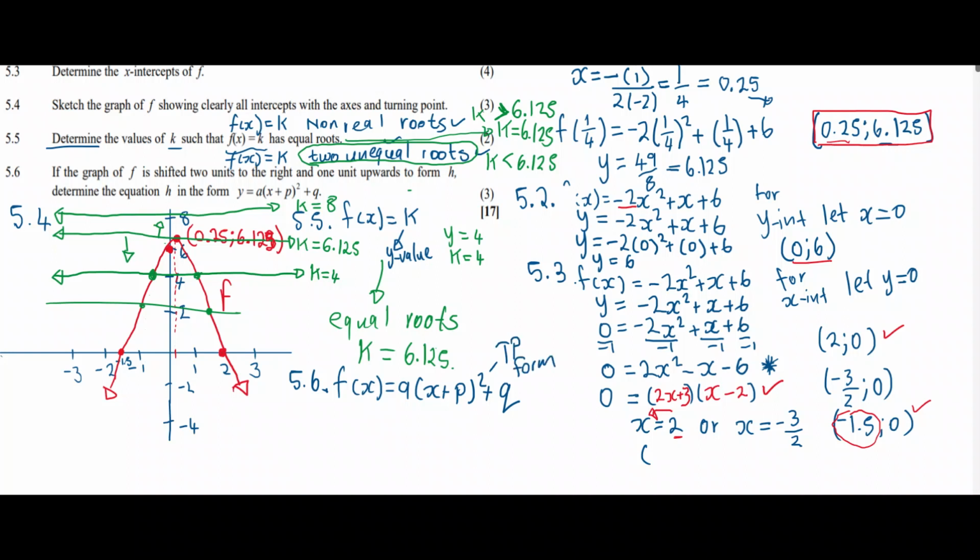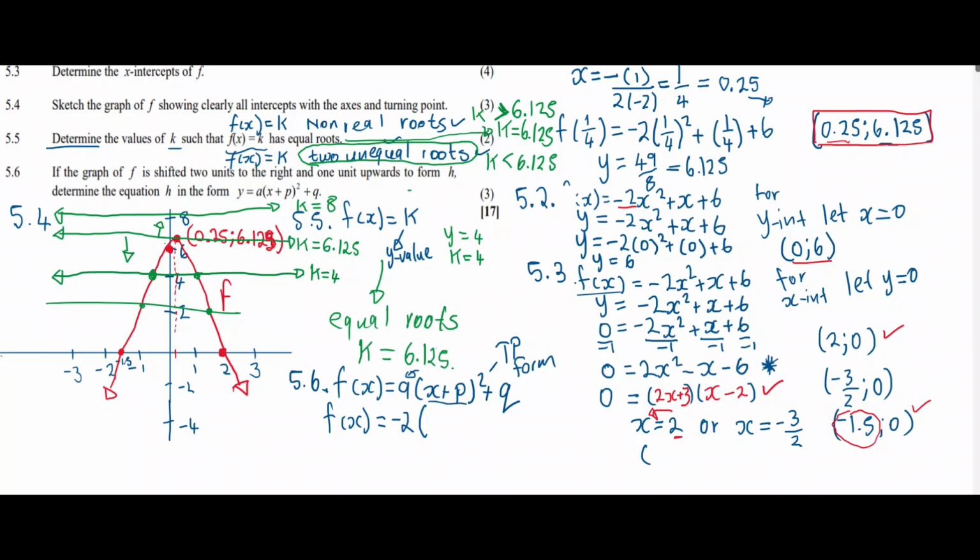So this form here is called the turning point form, right? It's given in quadratic form, but we have to rewrite this function in its turning point form. So to do that, you can see that f of x is equal to the a value, the first coefficient, so we're just going to write -2.